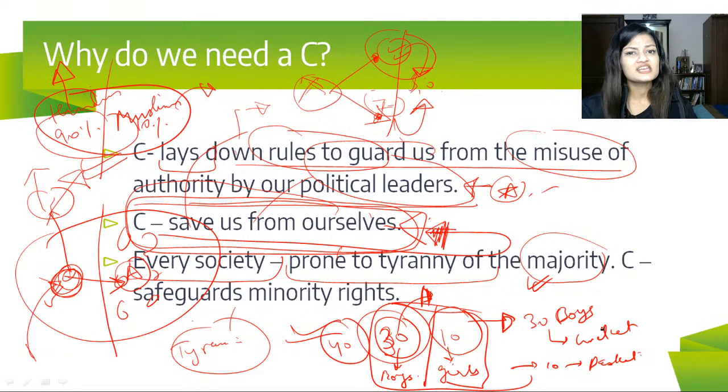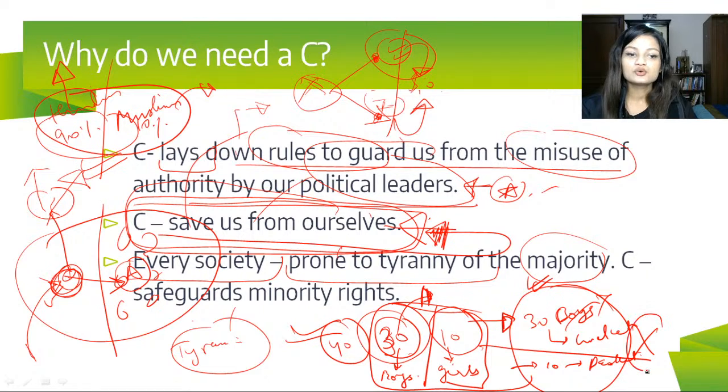तो अगर ये मेजोरिटेरियन व्यू प्रिवेल करे, मेजोरिटेरियन व्यू मतलब कि हम मेजोरिटी की बात सुनें और माइनॉरिटी को इग्नोर करें, तो क्या होगा कि 40 के 40 लोगों को क्रिकेट खेलना पड़ेगा क्योंकि मेजोरिटी मतलब 30 लड़कों को क्रिकेट खेलना है. तो जो 10 लड़कियां हैं उनकी बात को तो हम कंसिडर ही नहीं करेंगे क्योंकि वो एक न्यूमेरिकल माइनॉरिटी में हैं. तो दिस इज व्हाट इज द टिरनी, that absolute authority, because we are in a majority.